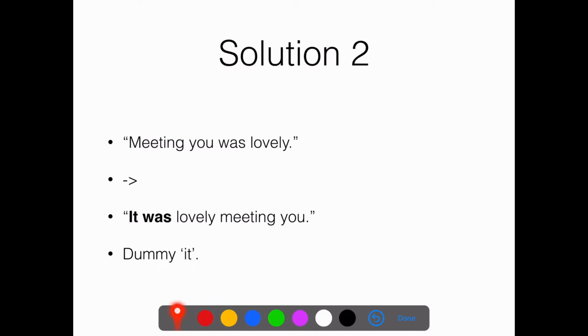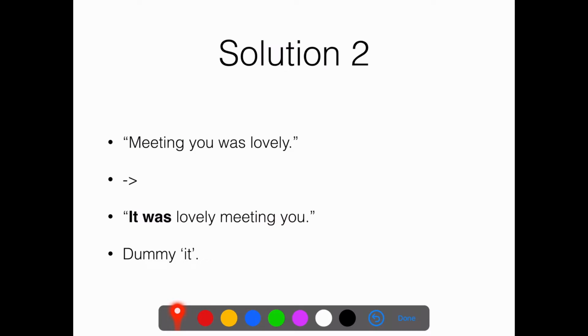It was lovely meeting you, or it was lovely to meet you. No difference. So we use a dummy it. Yet again, this it is a placeholder. It doesn't actually have a meaning. It just allows us to get to the main verb as fast as we can, and then everything else is on the right. So end weight.